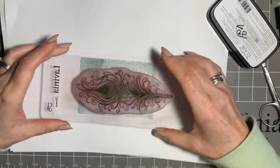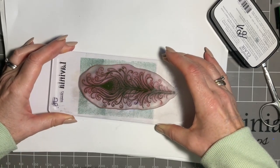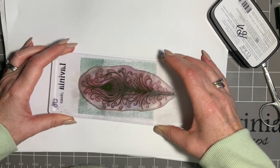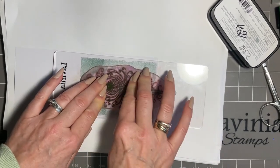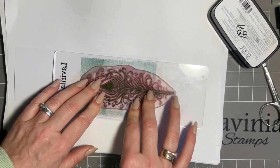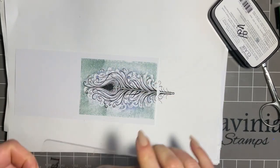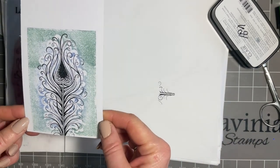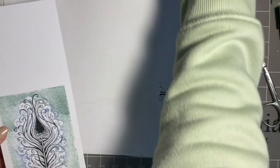So I like that background, but I'm thinking, now, do I line it up? Do I offset it? What do you think? Again, it's all about choices. Now, remember, you've got the reverse on there as well, haven't you? So I think it'll look quite cool stamped in the black on top. Like I said, it'll be interesting because you have got the reverse. So let's see. Oh, now you see, I like that as well. So it just opens up so many possibilities.